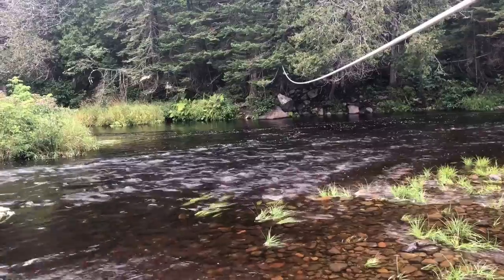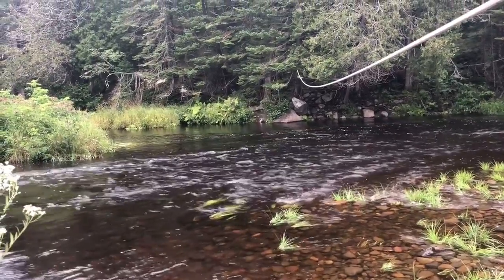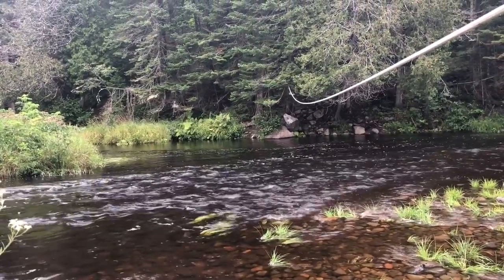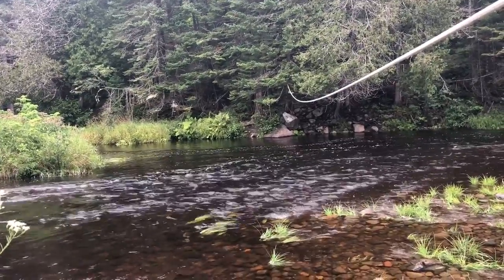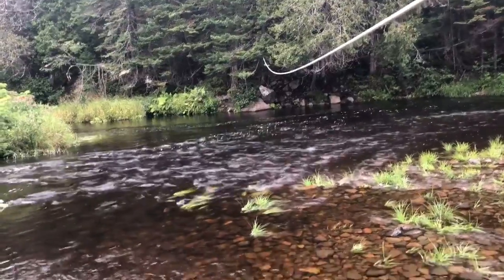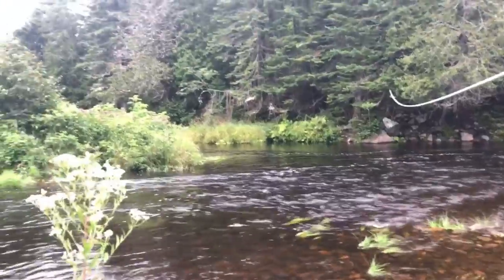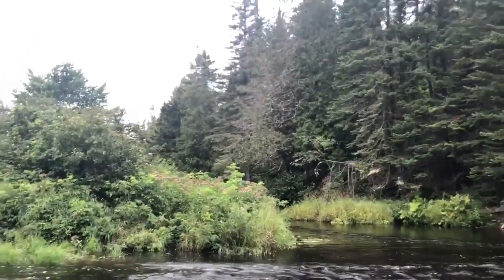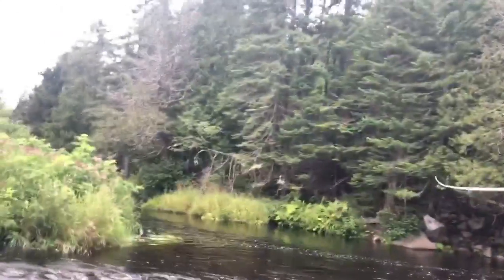If this were an entertainment channel, I would walk over there, set my camera up, and then walk back so that it was taking a picture of me crossing. But it's not an entertainment channel. So, should I carry you with me? That's always my inclination. Let's see if I can do that. If I fall in and drown, it's because of you bastards. I just want you to know that. My dedication to you.